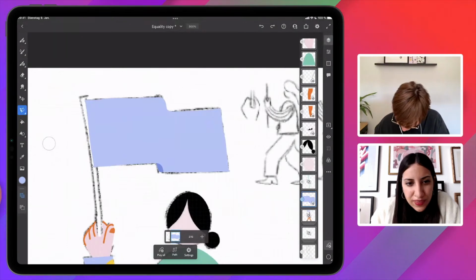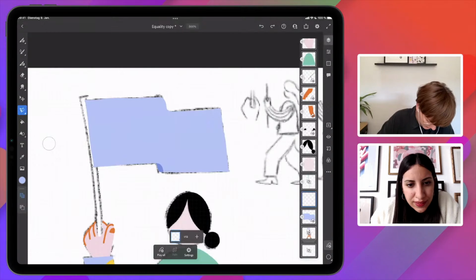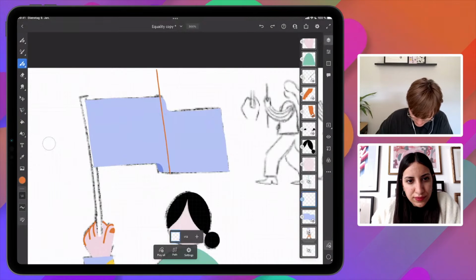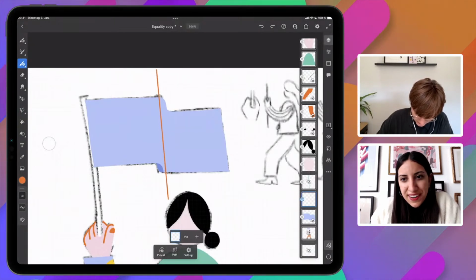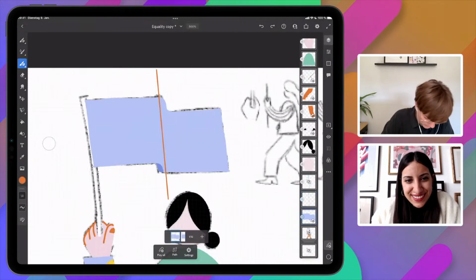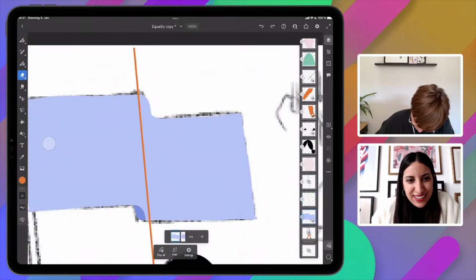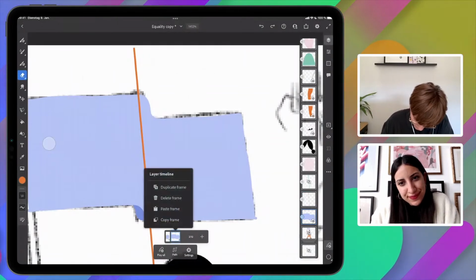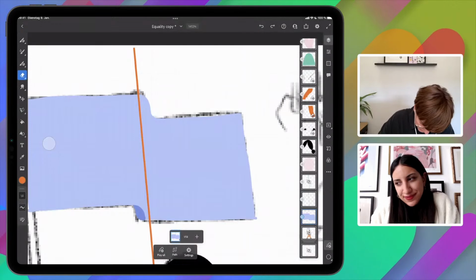And what I also did, to be a bit more precise, I created an imaginary line where I thought, okay, this is the line of the flag. So you can follow the movement. Yeah, right. I delete this once again.